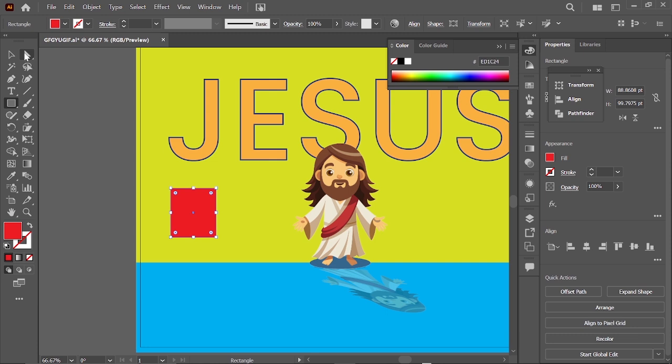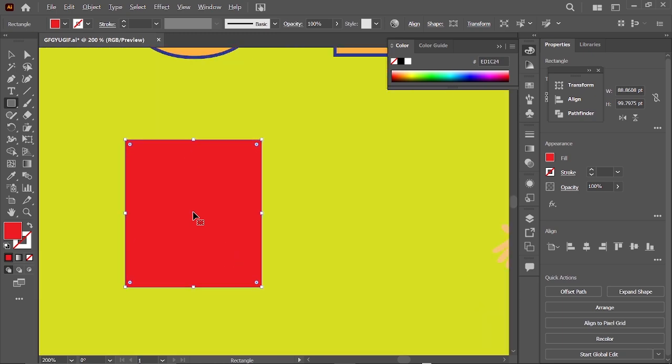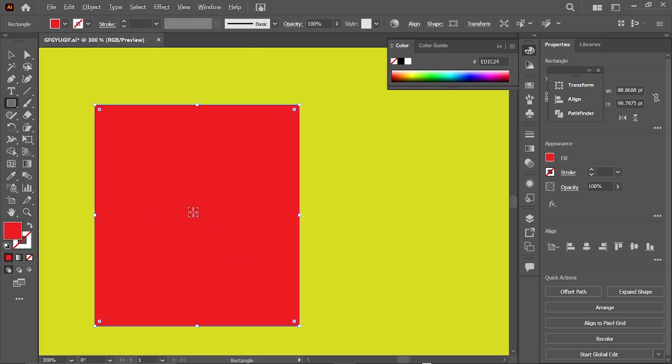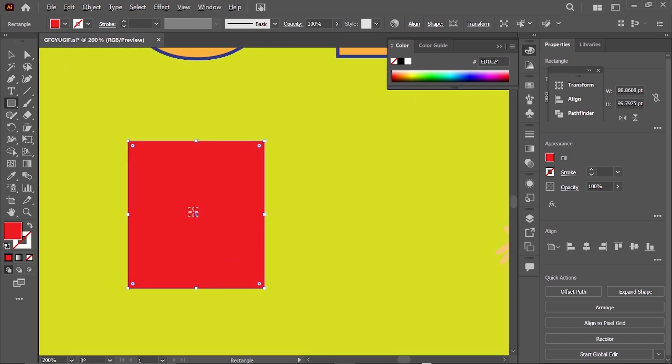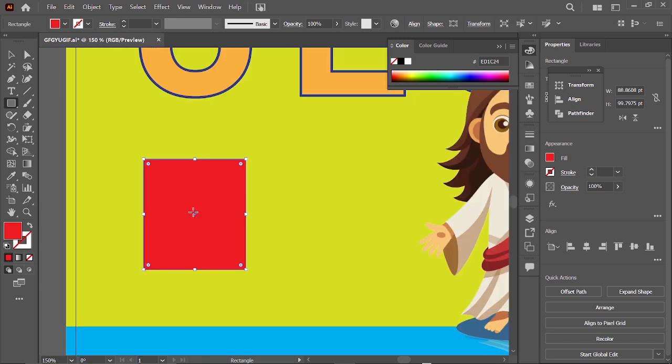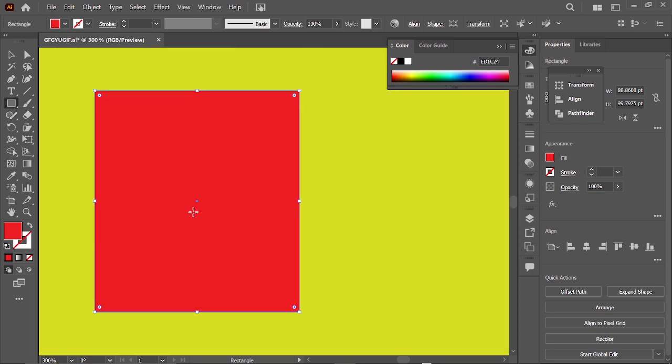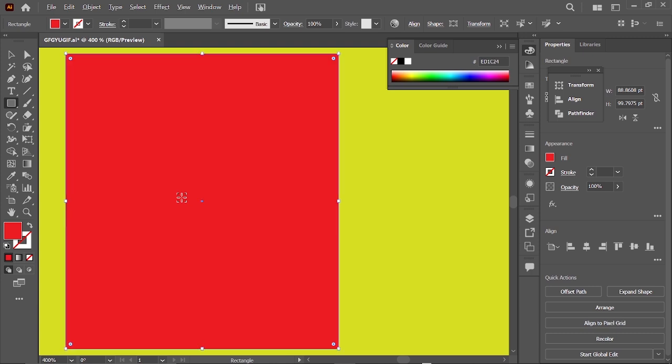it selects and manipulates anchor points. Now the question is, what are anchor points? Here I'm zooming in, I'm pressing Alt, and then I scroll using my mouse. If you don't have a mouse, you press Ctrl and plus at the same time. Ctrl on your keyboard and plus to zoom in.